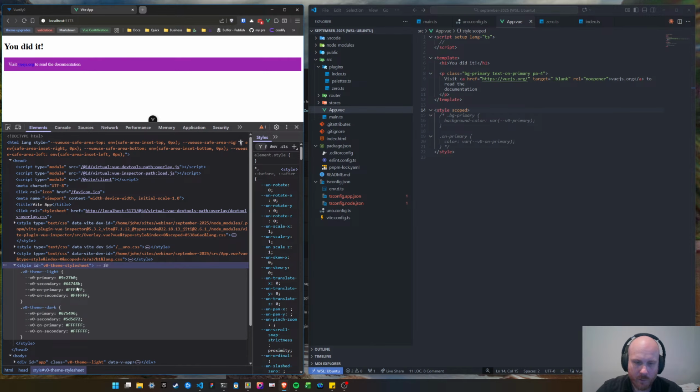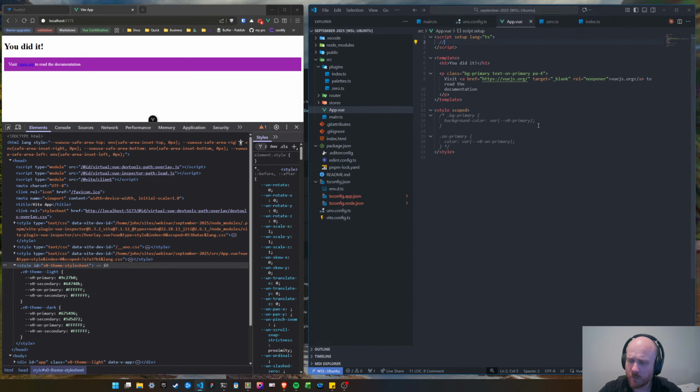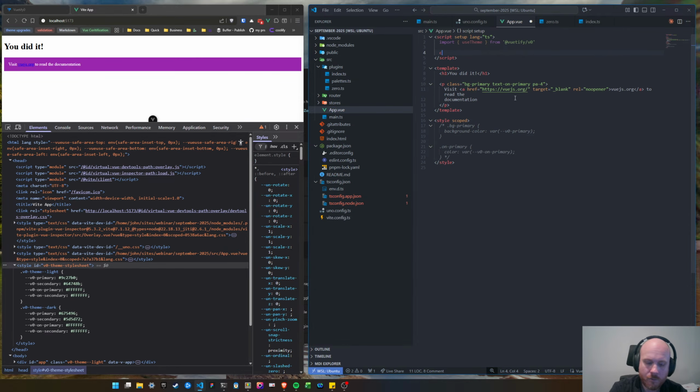How do we modify them? How do we work with them? Okay, so everything in Vuetify 0 is based off a registration system, so whatever properties you use to look up or access the registry will be the same throughout pretty much all plugins. So first let's import use theme. Alright, and this right here is going to be our theme context.